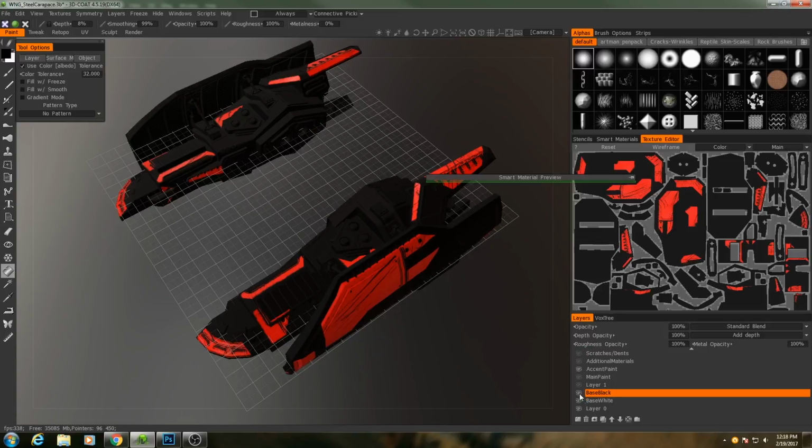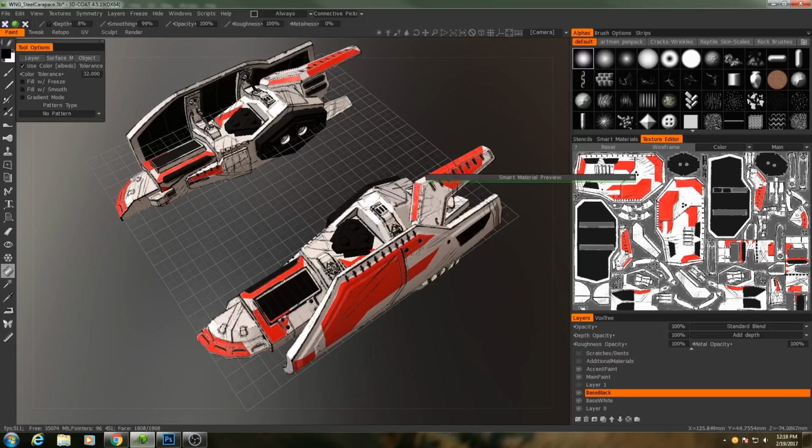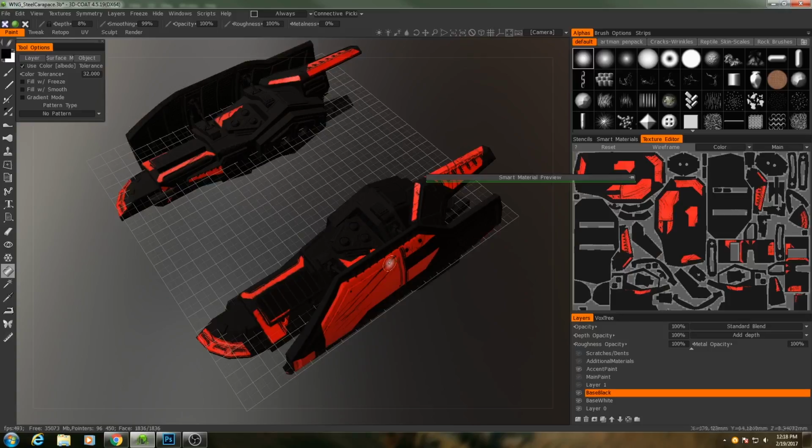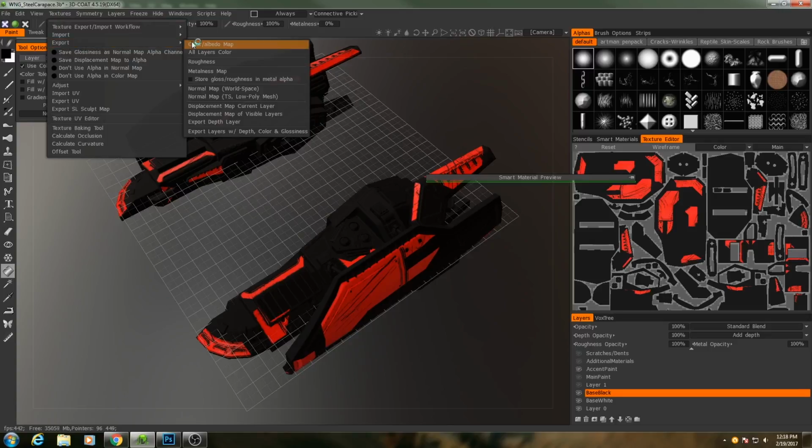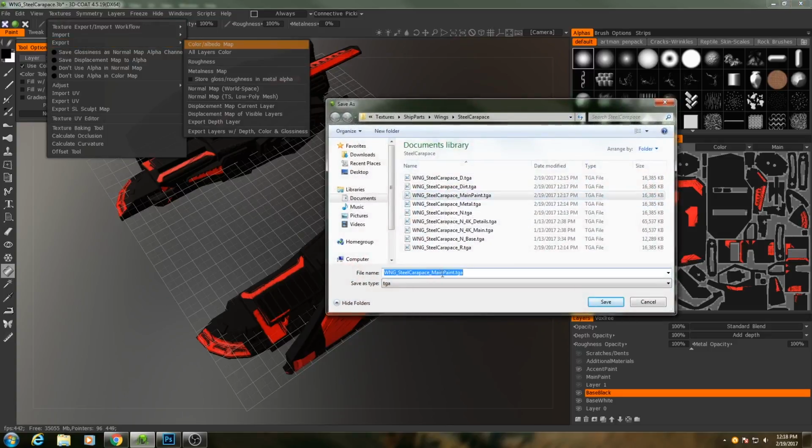But I also made it red just so that I can see what having two very striking colors look like next to each other. Now what's going to happen is that the accent paint here is going to be stored in the red channel of what's known as a mask texture, which I'll explain when we get to Photoshop. But making it pure red here just saves us an extra step when we get to that phase. So texture export, and I'll call that accent paint.